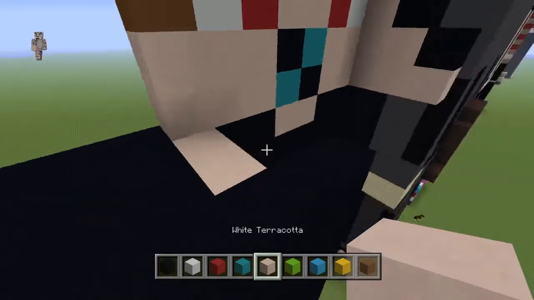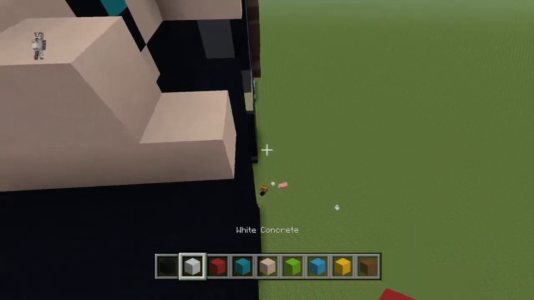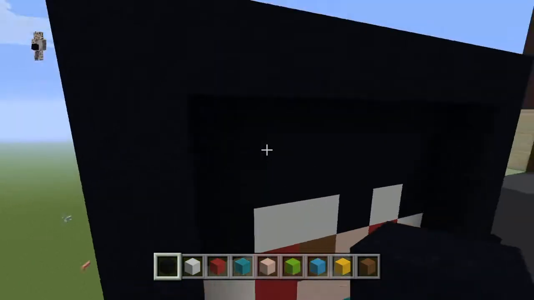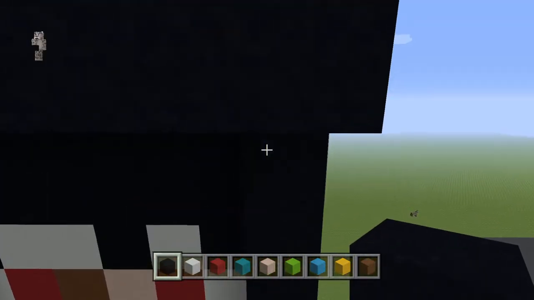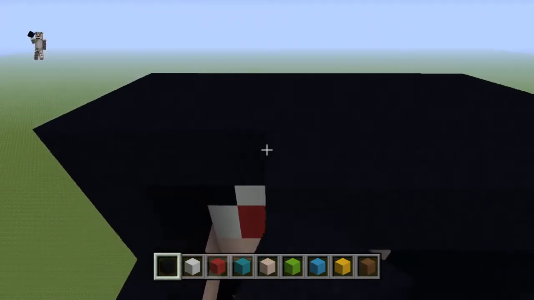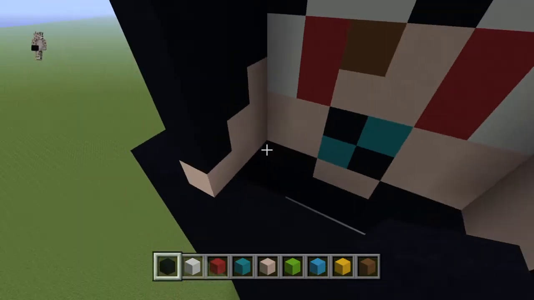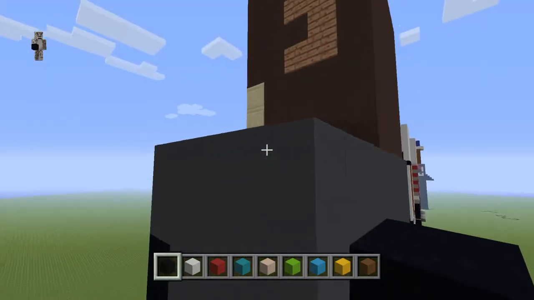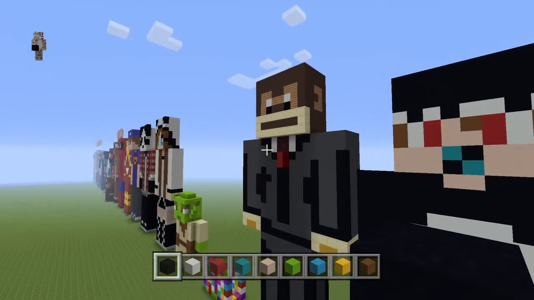You just do whatever you want because it's yours. Done it wrong already. The head doesn't stick out, so I've done it wrong. Just stick it out then.